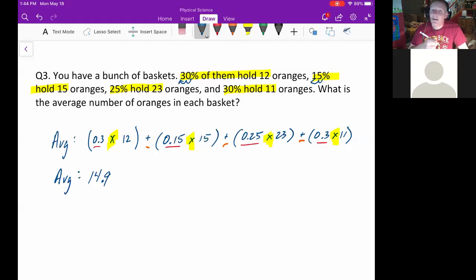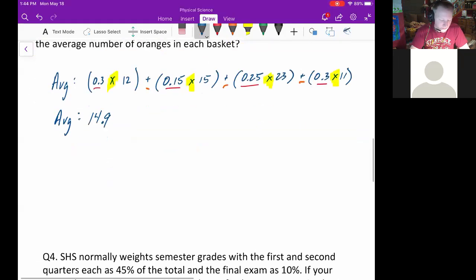And you have seen these kinds of things before, probably in math, of course, but also even in other classes, because it's a weighted average that allows us to calculate your semester grades. This semester, of course, is a little different. We're just taking Q3 and we're taking Q4 and we're averaging the two. Generally speaking, though, that is also averaged with the semester final exam, and those are all weighted.